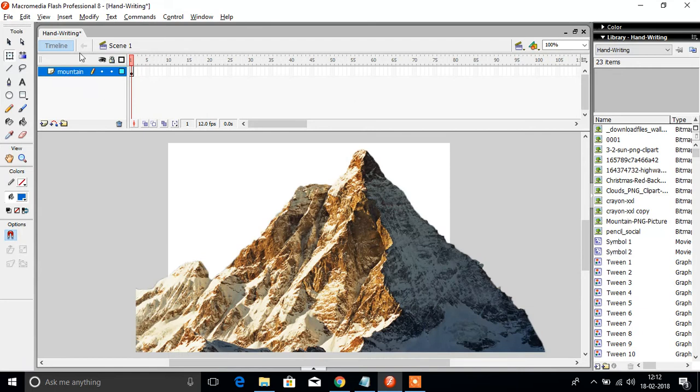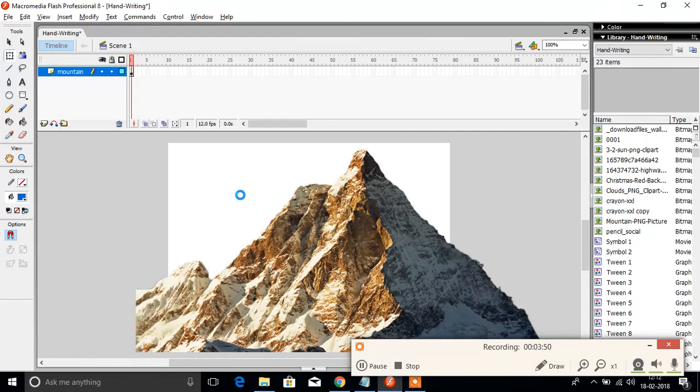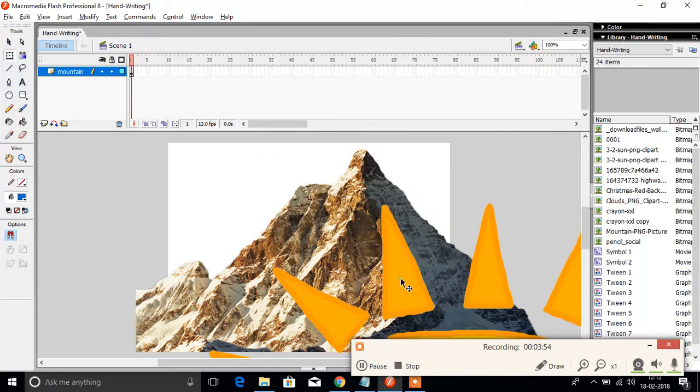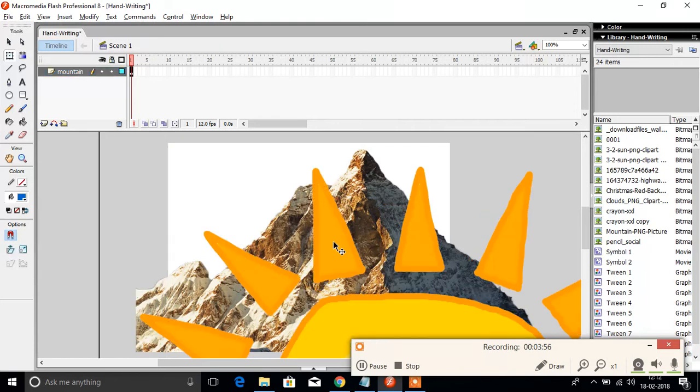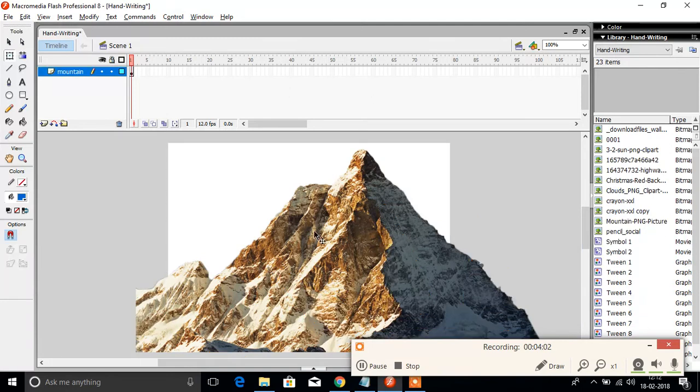Got it. The next thing we have to import is the sun. Actually, just press Ctrl plus Z one more time, because we have to select another layer for that.